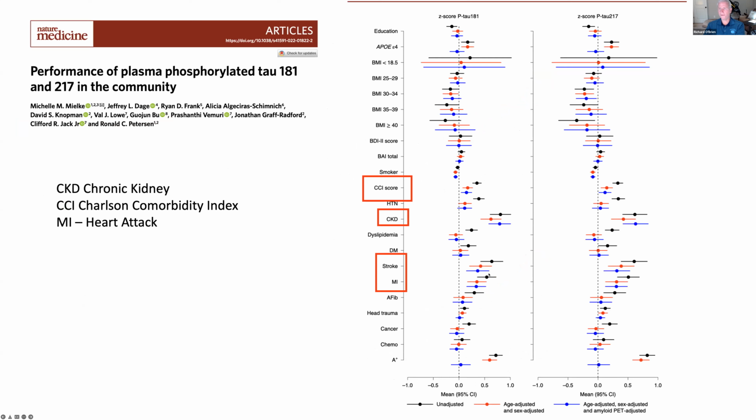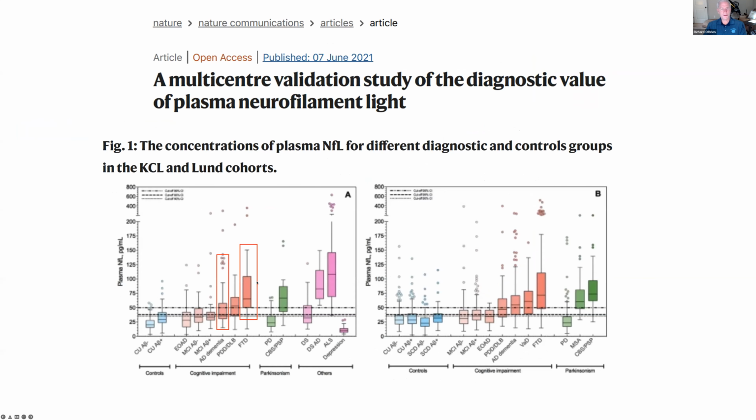It also goes up in some other conditions which are worth remembering: stroke, MI, chronic kidney disease. And then the neurofilament light testing. This is a plasma neurofilament light, and I just put this red box. This is the box scores from patients, serum patients with frontotemporal lobar degeneration, and over here Alzheimer's disease. So it's a little bit up in AD, but up significantly in patients with frontotemporal lobar degeneration. So pretty soon we're going to be able to make these diagnoses just based on serum testing, but it won't make a damn bit of difference for the patient.